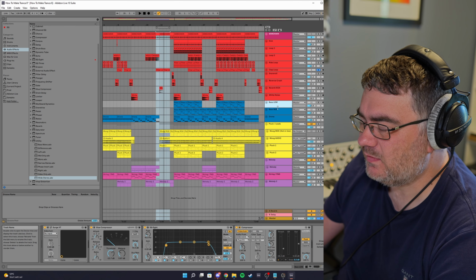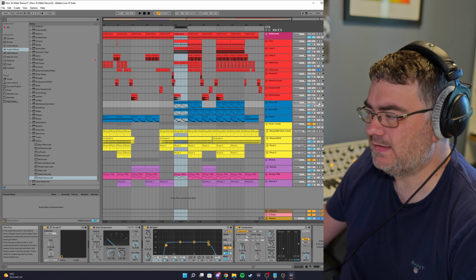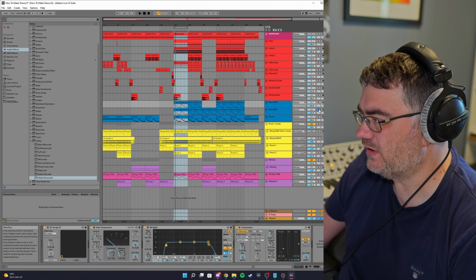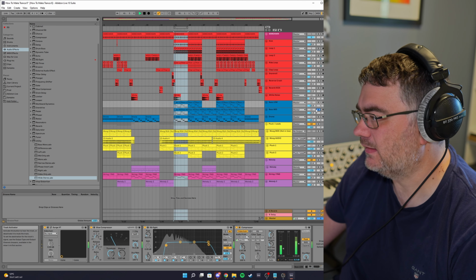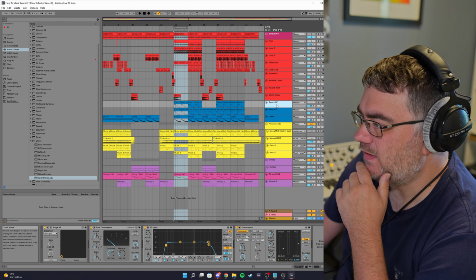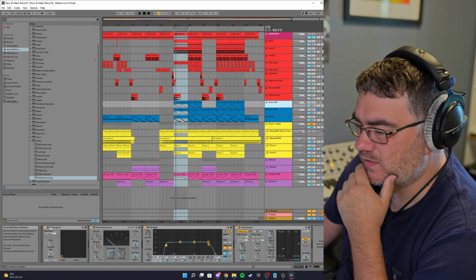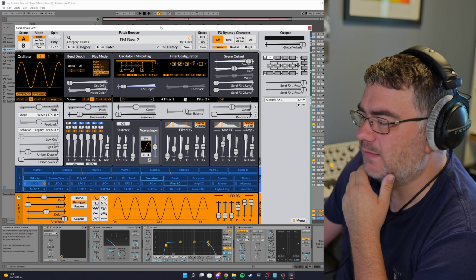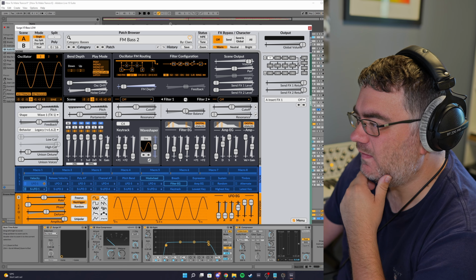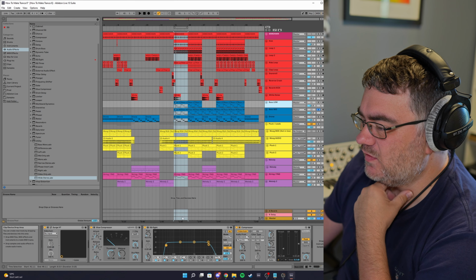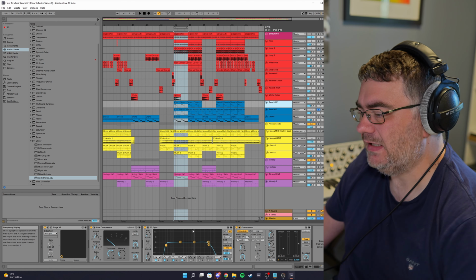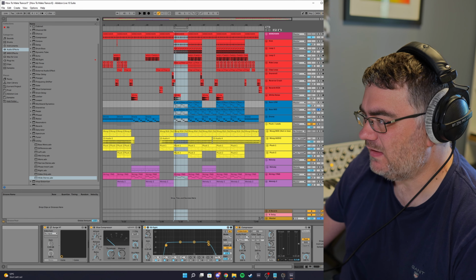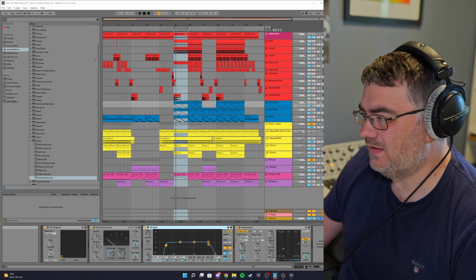Then we get to the bass, which is colored blue. One is for bass in the low-end frequencies, and we have another one which is more in the low mids. The bass is being generated by the free VST called Surge XT. It looks like this. And I'm using presets that come with it. On the mix bus I use mostly just some compression, some EQ to shave off below 40 Hz, and some of the high end here in the bass. We don't really need that. And I'm also sidechaining it.